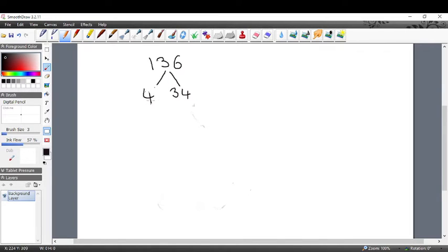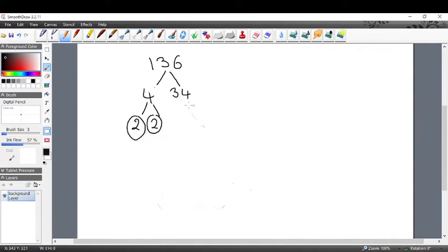Then we look at these two numbers and we repeat the same step that we did in the first stage. So we say, what two numbers go into 4? That would be 2 and 2. You only do this until you can see a prime number and then you circle it. So over here I can see two prime numbers, so I'm going to circle these two prime numbers.